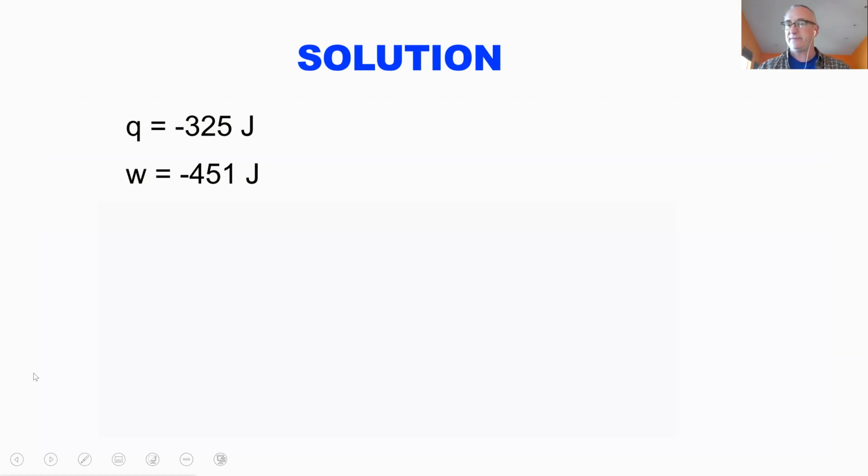So Q is negative because the temperature of the surroundings has gone up. So heat has been lost to the surroundings. Q is negative. Work has been done to the surroundings. W is -2. So how would we define delta E? What would be the answer for delta E? Would I add these, subtract these, or some other form? What would be the answer for delta E? Change in energy of the system.